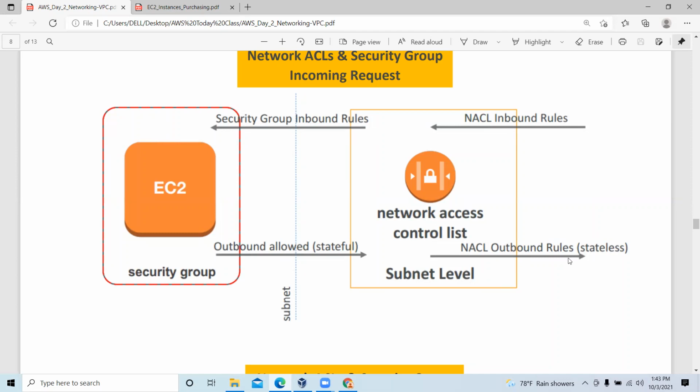This one is stateless, this one is stateful. Security group is stateful. NACL, the network access control list, is stateless. NACL is attached to the subnet. Security group is attached to EC2 instances.